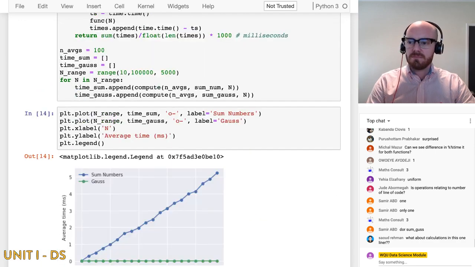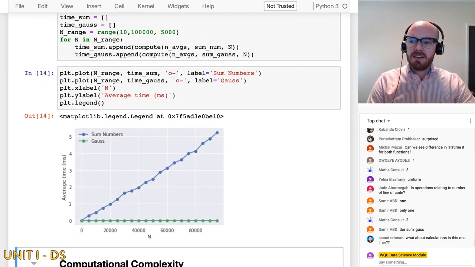We can see that this is exactly how it works. Our Gaussian model is going to stay constant no matter how big n gets, whereas our sum of numbers is pretty much going to be a straight line.